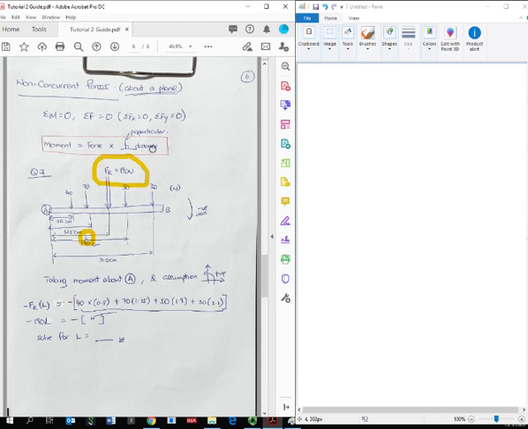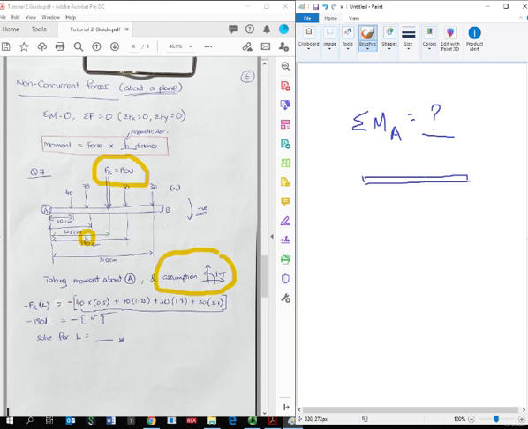The assumption is this, right? If you base on this assumption, you must find the total moment first. What is the total moment? In this case, you must take a moment about A. It equals what value? This total moment, I'm talking about this particular one force, two force. Sorry, I put A here.